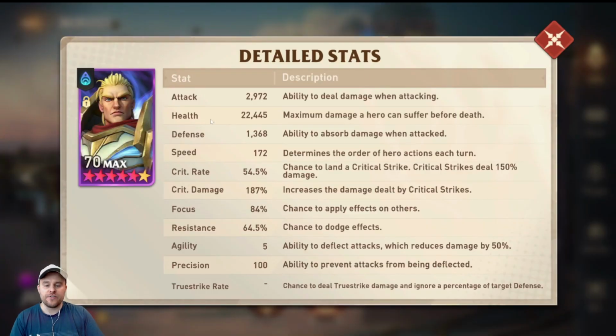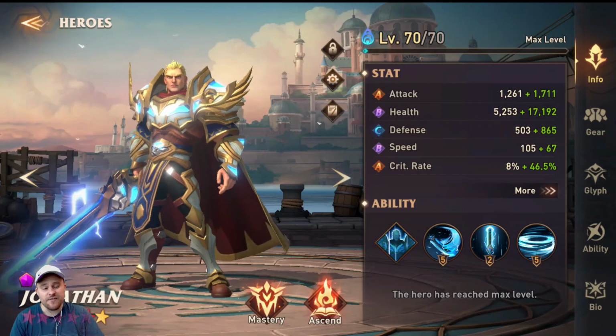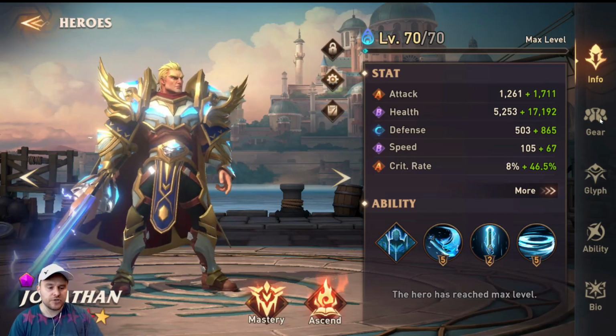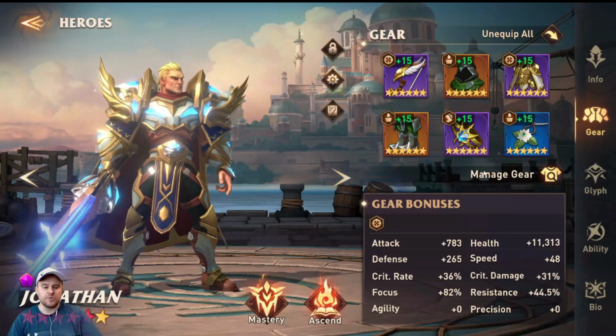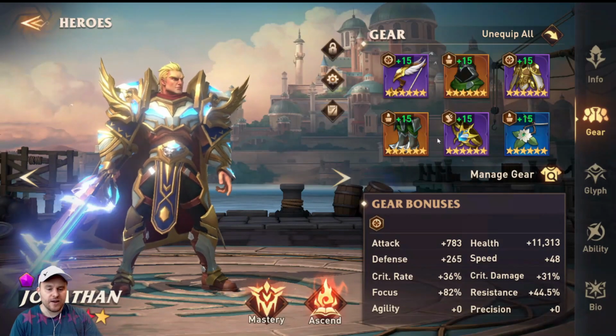Moving on to Jonathan, 22.5 thou health, 172 speed. He is pretty fast. He is level 70 as well. He is ascended 5 times, and as I mentioned, I end up using 4 Awaken Arcana potions. I am very selective with my potions, and I do keep them for specific reasons. Right now, he is in a 1 Raptor set, and that is the best I could do.